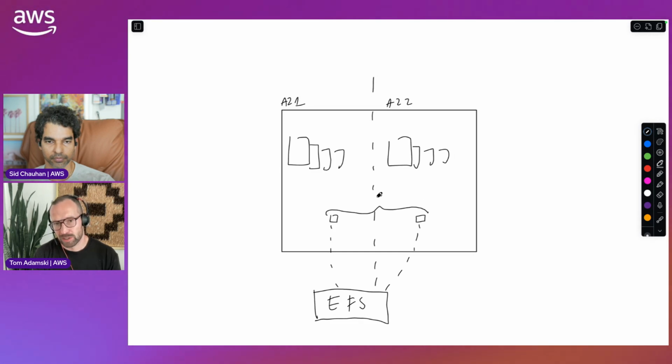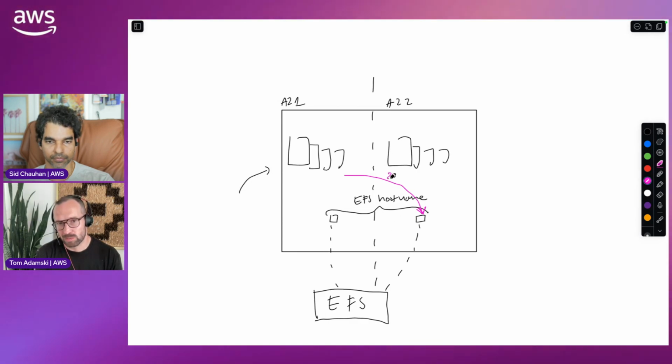Both of these IP addresses or both of these endpoints will appear as an EFS hostname. So in your configuration on each one of the instances, you would be saying, hey, mount to the EFS hostname. And it would be pretty inefficient if by accident the instances in AZ1 ended up mounting the IP address of the EFS in the other AZ. That's not a great experience because one, you just added 2 milliseconds, because the AZs have to be far enough away from one another to provide resilience in case of even natural disasters.